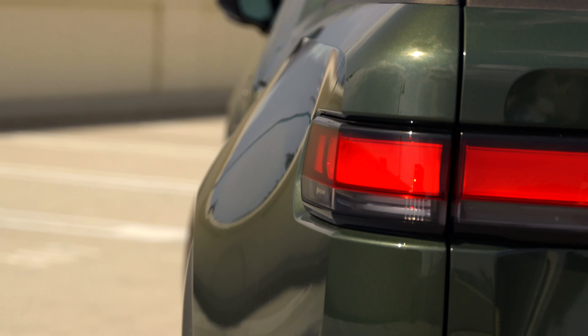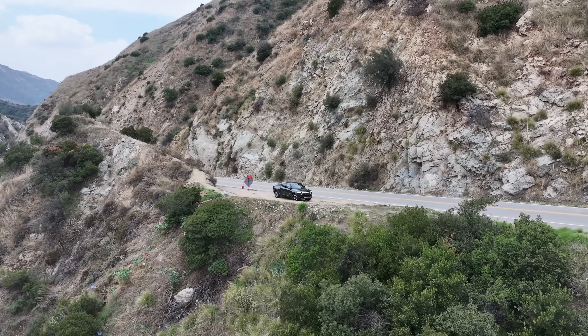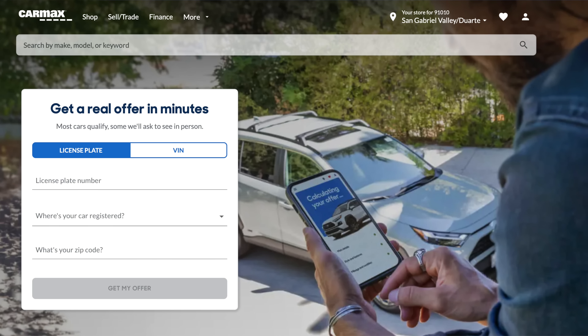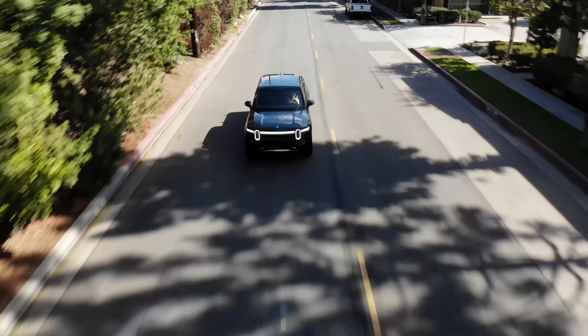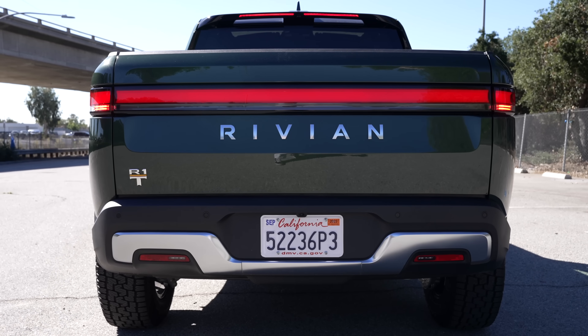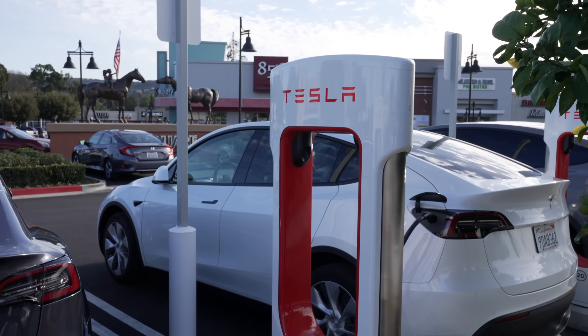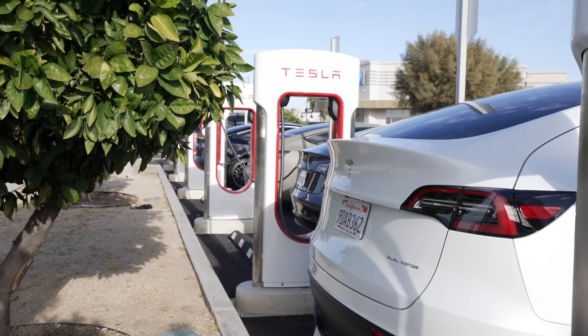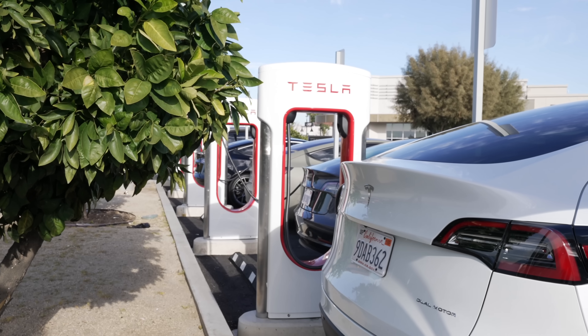Then of course there is depreciation. This was an early VIN R1T, and while their prices have gone up, used pricing isn't maintaining quite like it was in the past. If I had held onto this truck that I didn't need for certain driving scenarios like road trips, it would have depreciated even more with time. It just made sense that I had a great time with it and could move on. So I sold it to CarMax, who actually gave me the best deal I found, especially after seeing the prices similarly specced R1Ts were going for in my area. I still am very supportive of the Rivian brand though, and I really can't wait to see them charging at Tesla Superchargers. That will be a huge milestone for them later this year, and once the R2 releases and can charge there, I think that will be a big moment for them. It could be a vehicle that gets me to go back to the brand, assuming some of these software things have been ironed out, and they have managed their service center capacity a bit better.